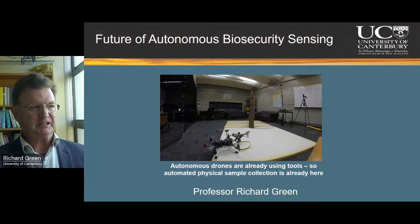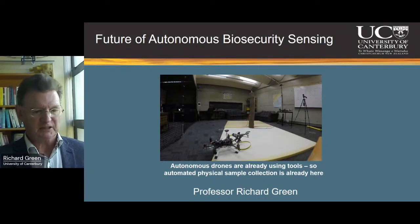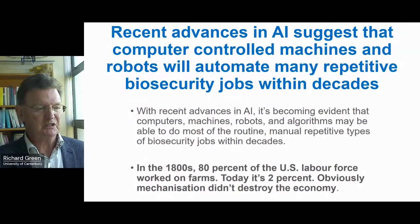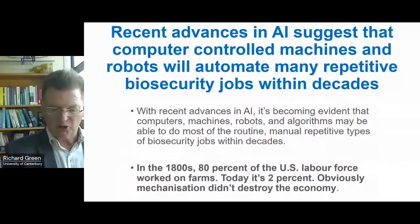The point of this presentation is to talk about the future — thinking 10 to 20 years ahead — about the impact of biosecurity surveillance. There are really huge advances in AI which we are using with autonomous robots and drones to do various biosecurity jobs. Within 10 to 20 years, almost any manual task — collecting biosecurity samples, sensing, going out and taking photos — will be able to be done autonomously with swarms of drones. I often get asked by reporters if we're taking jobs away from people, but society changes and adapts, just as it did from agricultural to urban economies.